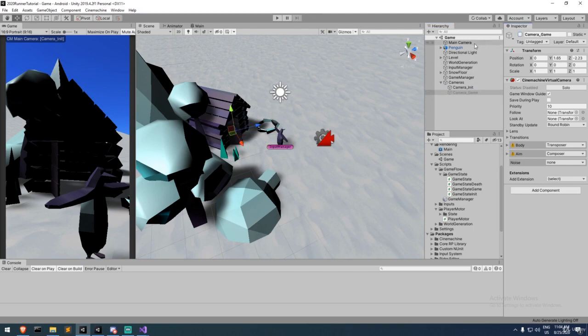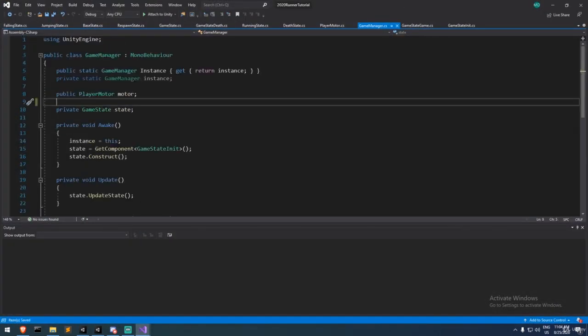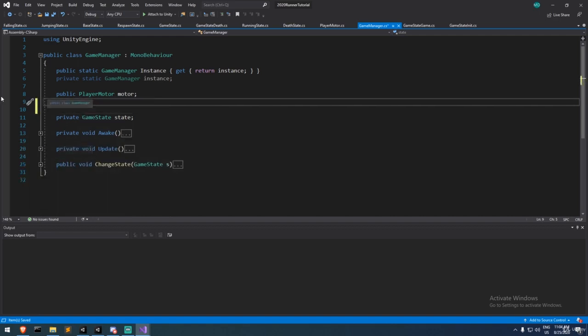What I'll be doing next is we will start coding a very small function within the Game Manager in order to change these cameras. We'll need two things in order to do that. First, a function that allows you to change between the cameras, and also the list of all the game objects we'd like to turn off. We could do it in a couple of ways. We could have a public list, a public array. We could have just a reference to a parent. For this one, I'll use a public array. So we can do public GameObject array, and it's just going to be all the cameras.